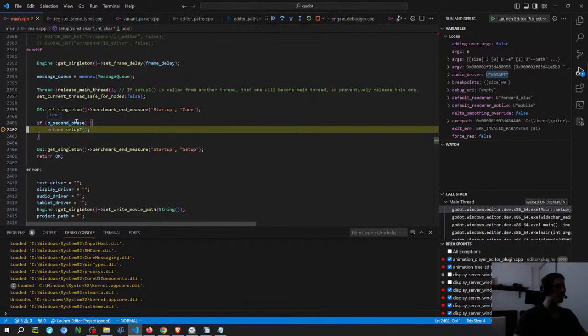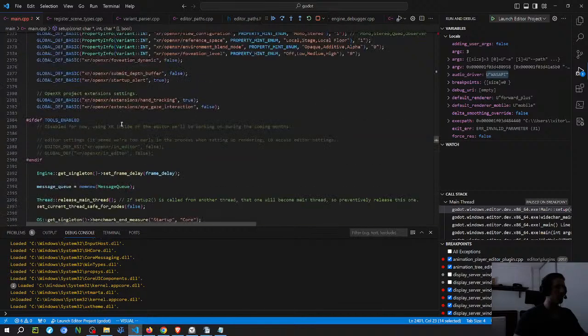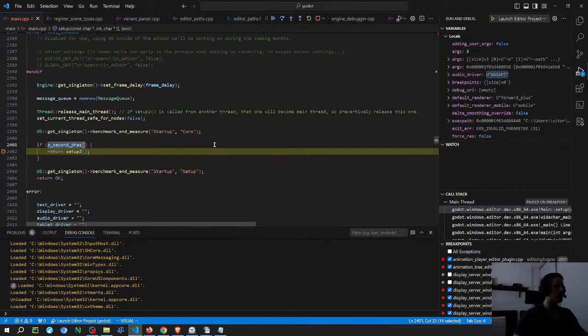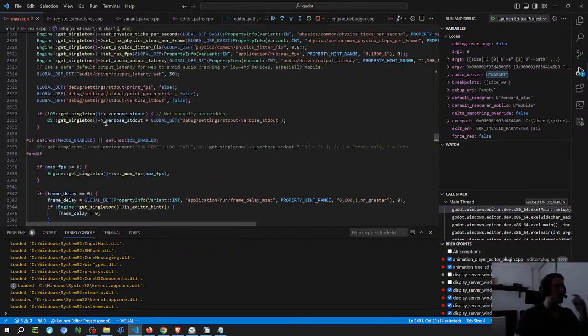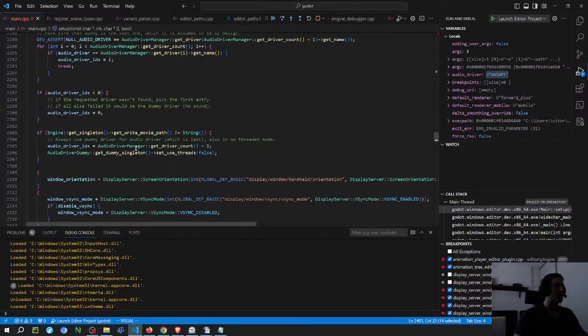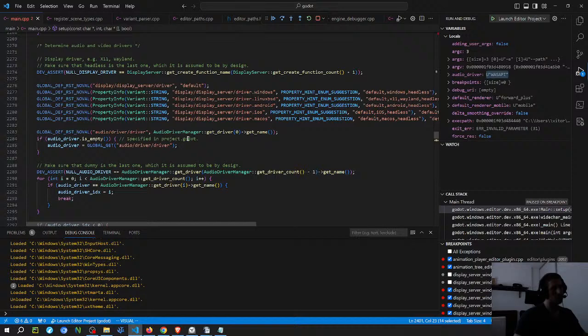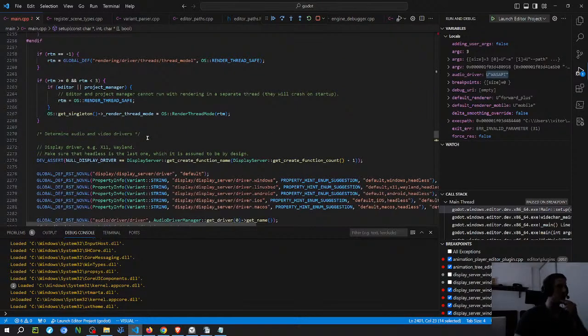So this is the part that I was talking about. Oh, so this is true. I don't know why this is true, because this here is passed to the main setup function. And the way that it gets this variable is through the command line arguments on the main function, on the entry point of the whole thing. This variable is only going to run if you're running the editor version. Otherwise it doesn't do this, and it goes directly to the loop there. So the setup true, I think, is just related to editor stuff, the editor setup.